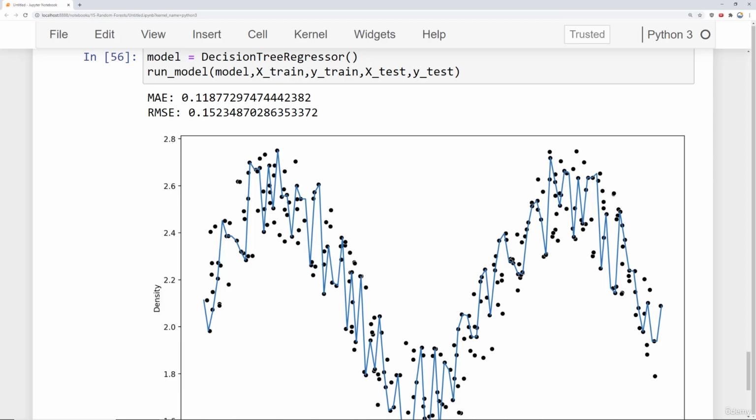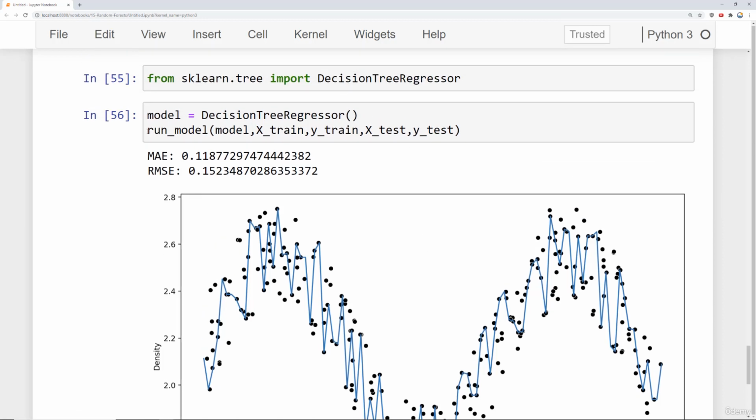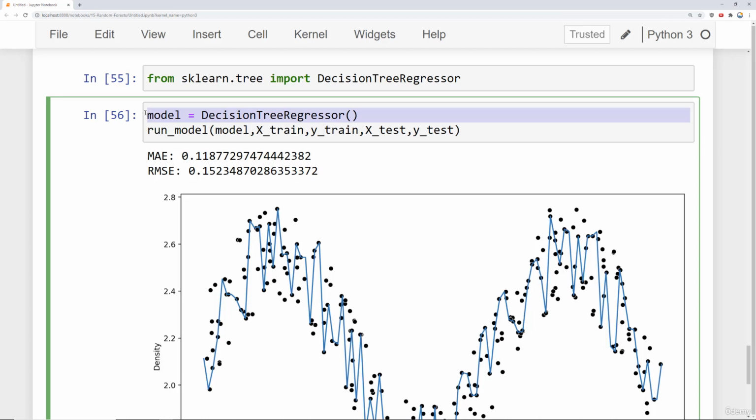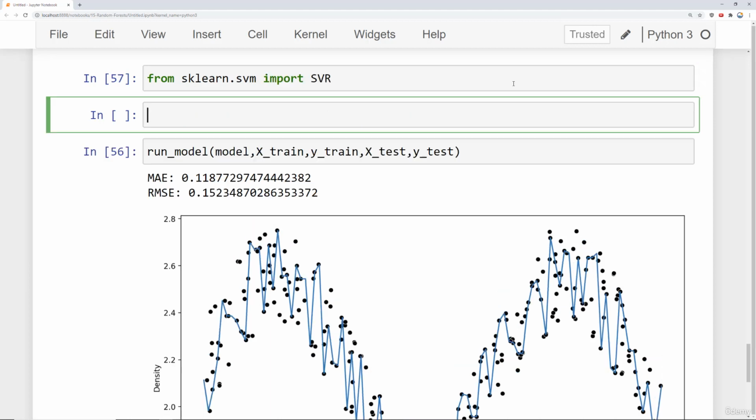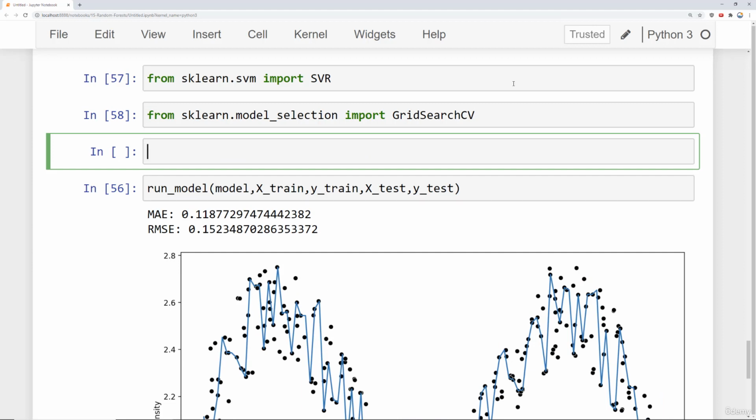Now let's check out support vector regression. Support vector regression is a little trickier because recall we have to choose a C value and a gamma value. So for that, we pretty much always have to run a grid search when it comes to support vector machines. So we're going to say from sklearn.svm import SVR, which stands for support vector regression. After running that, we'll also import from sklearn.model_selection import GridSearchCV. And in theory, you could have done a grid search with CV for any of the models we just presented, but this one is almost a necessity because it's hard to know if the default hyperparameters are going to be right or wrong for an SVR or any support vector machine.